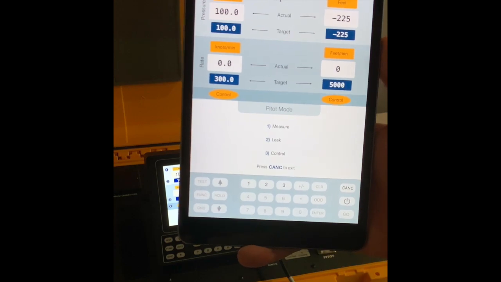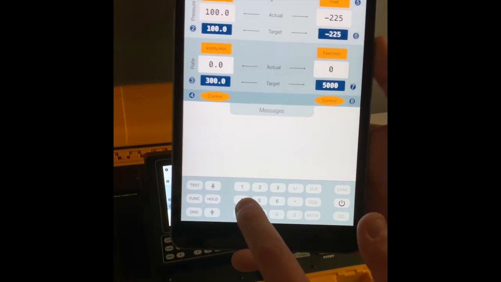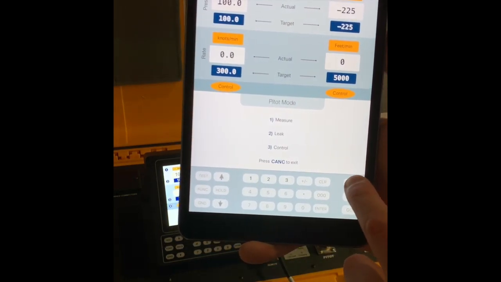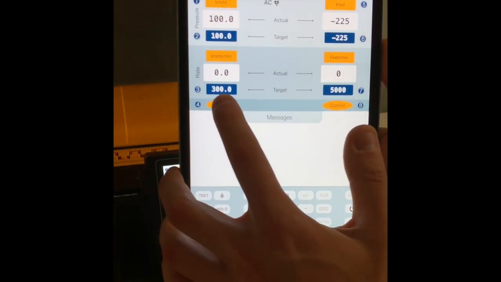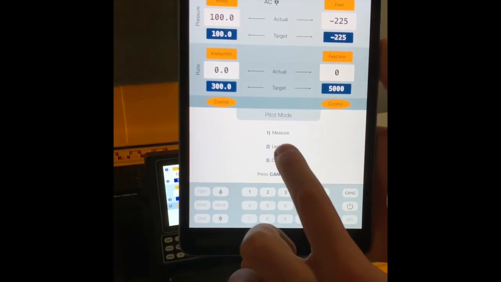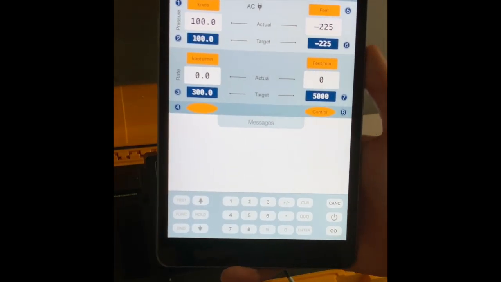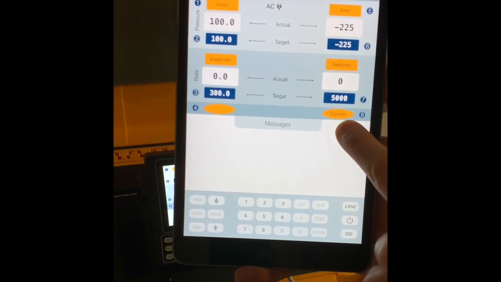and select leak. The second one would be to push 4 on the numerical keypad and select leak. And of course, the third way, and the easiest to me, would be to just push the oval button and select leak here. And now we will start a leak check on the pitot side. Note that the static side remains in control.